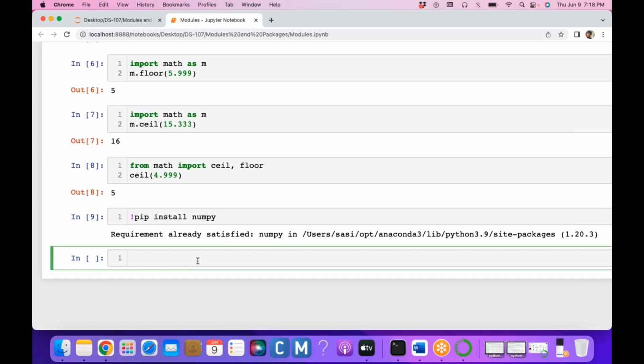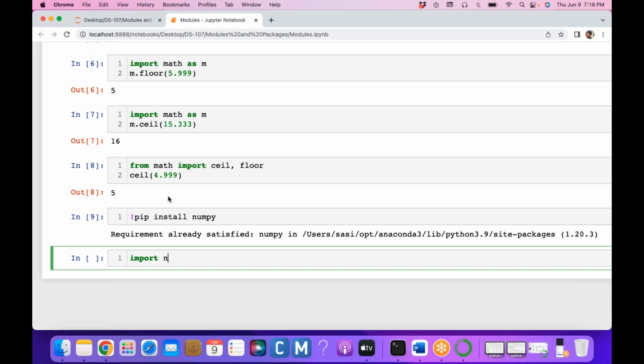So after you have installed, there are other modules and packages that are semi predefined. Semi predefined means modules which are not inside Python, so you can add them to your local machine with the help of pip install numpy. Okay, from the internet it can be downloaded and installed on your computer. Once you have installed, we can use it for a lifetime on your laptop or your PC itself.